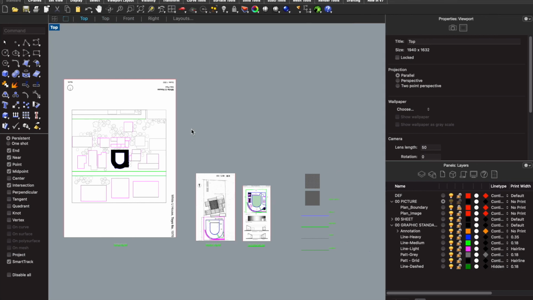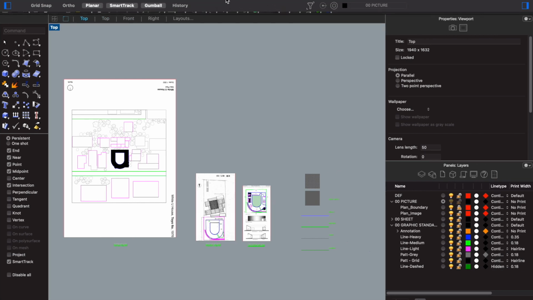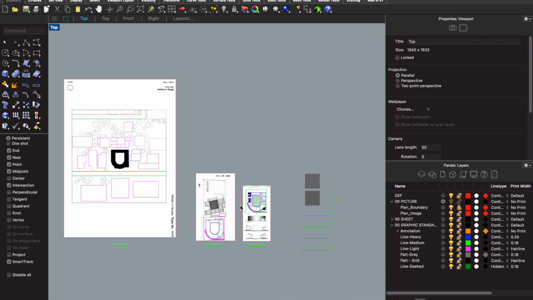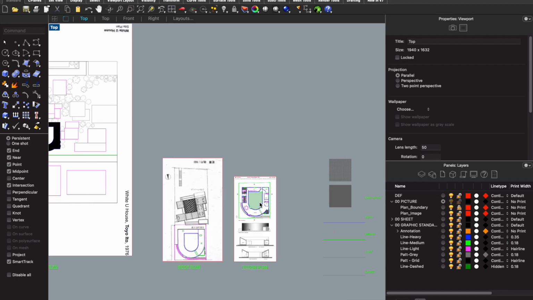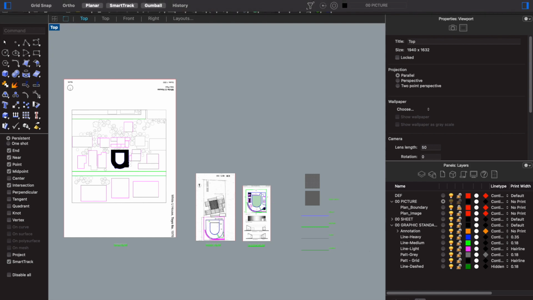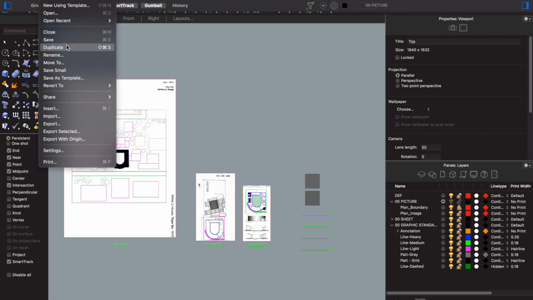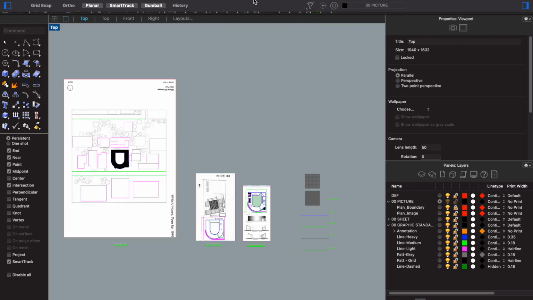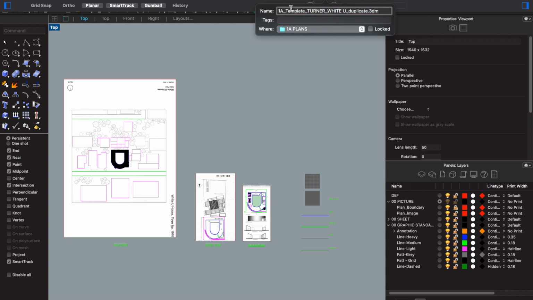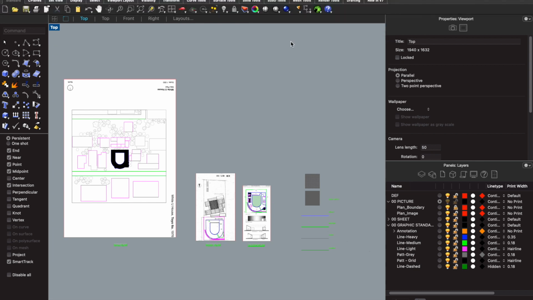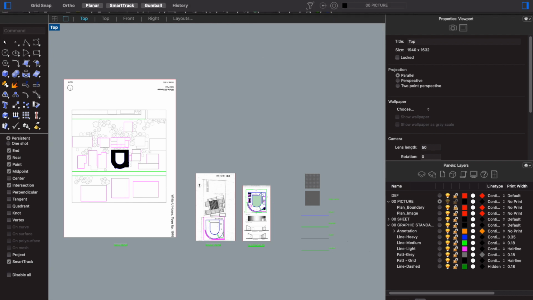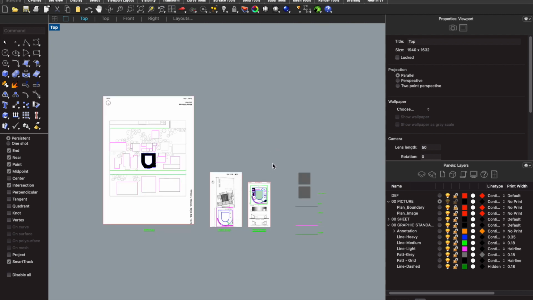So let's open up Rhino. Go ahead and open up your file from assignment 1A. I have mine open. I've already drawn in all my lines. What we're going to do is duplicate this file by going to File, Duplicate, and you'll see it's now renamed 1A to Duplicate. I'm going to change the name to 1B to correspond with this assignment, and we're going to delete the duplicate. And I'm going to move it back into the main folder, and voila, it's renamed. And so now we have our new file.